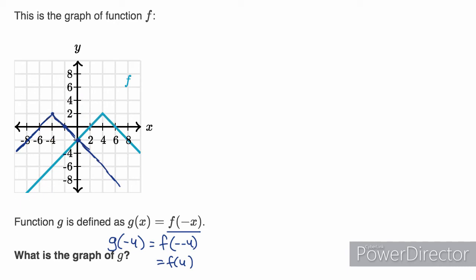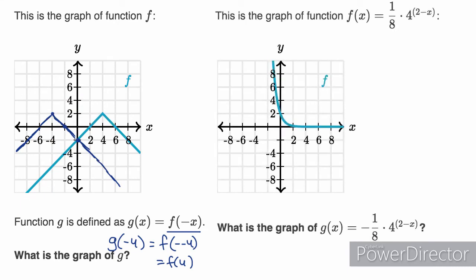Let's do another example. So here, once again, this is the graph of the function f. And then they say, what is the graph of g? And so pause this video and at least try to sketch it out in your mind what g should look like. All right, so in this situation, they didn't replace the x with negative x in f of x. Instead, g of x is equal to the negative of all of f of x. In fact, we could rewrite g of x like this.